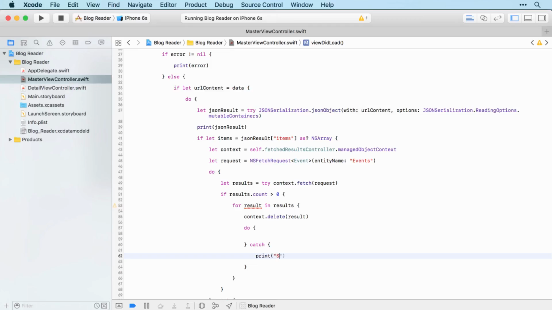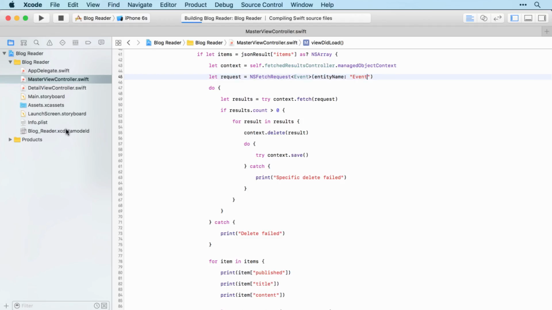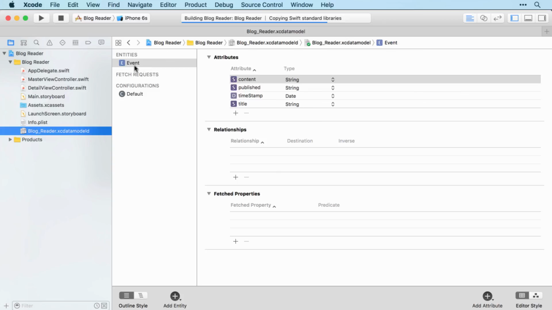And if we're unsuccessful, we'll print "specific delete failed". And we want to attempt to save the context. And just before we run that, I realize I've got the entity name wrong there. It should be event rather than events. Have a look in the data model. It's definitely event.